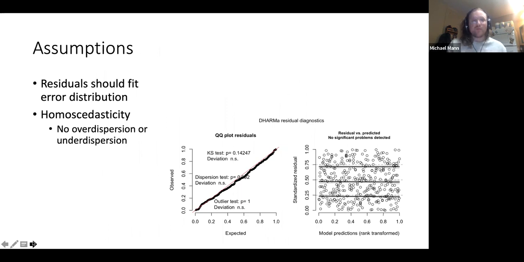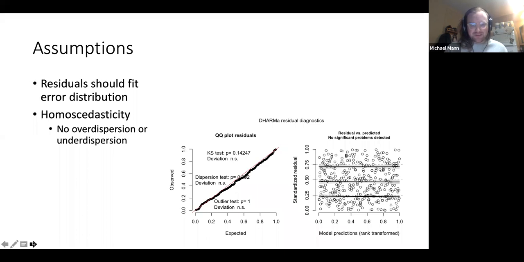Say you built your GLM model, then you want to check your assumptions. The assumptions are actually very similar to just a linear model. But the main difference is you're not checking for normality per se, because you're not fitting a normal, so the errors aren't normally distributed. It's going to be whatever family distribution you're working with. If you're using count data, you would want it to fit a Poisson distribution. In base R, and R in general, it's usually pretty tricky to test some of these assumptions. The built-in plot functions are not great with it.